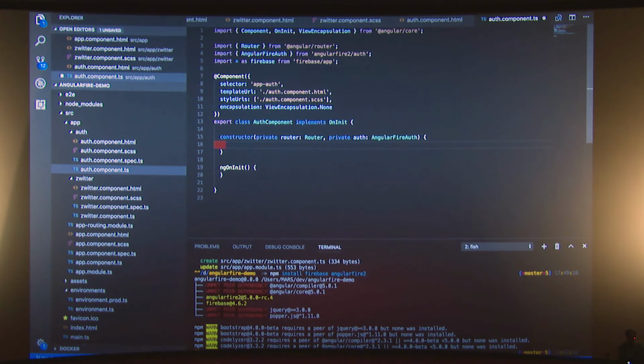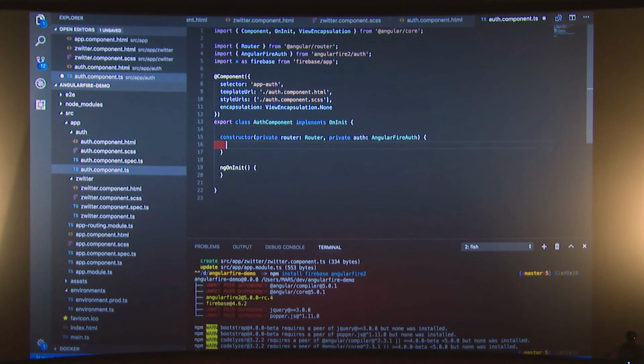Observables essentially create a variable which gives you a stream of events, a stream of outputs. In this particular case, we're going to subscribe to an observable which is linked to the auth state. So whenever the auth state changes, this function that we tie to it will get called, and then it can do something. And in our case, we want to redirect it to the Twitter component.